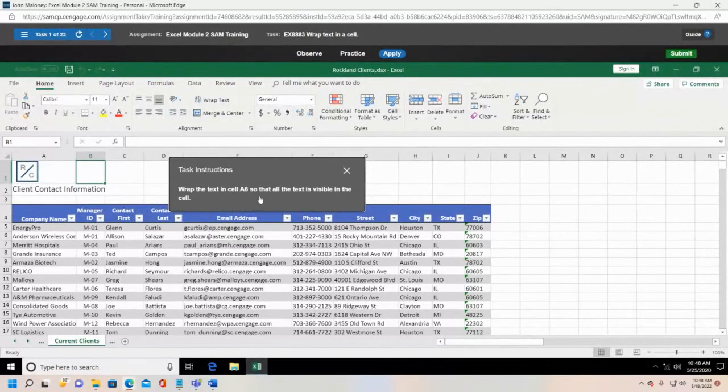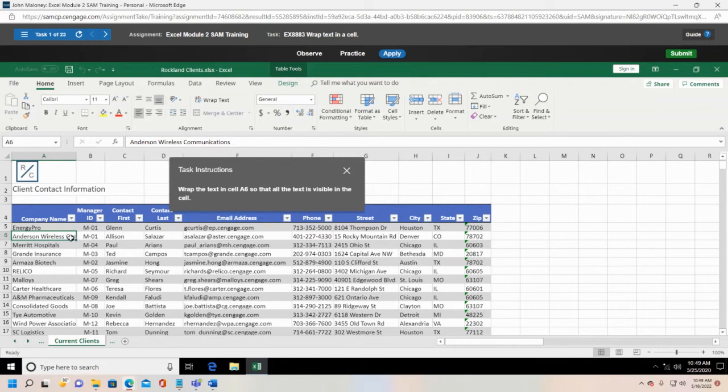So first thing is click in cell A6. So here's column A, here's row 6, so here's A6. Now you see it says Anderson Wireless CO something, okay? But look in the formula bar. Formula bar tells you if there's a formula, but it also tells you if there's text. So in that box, there's officially Anderson Wireless Communications.